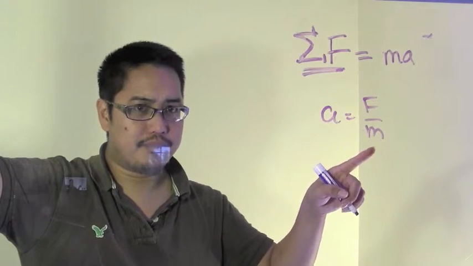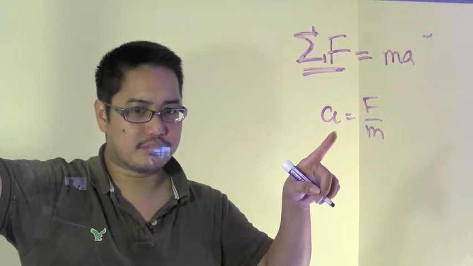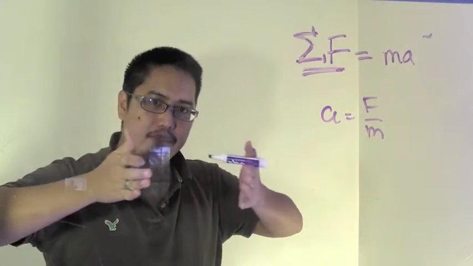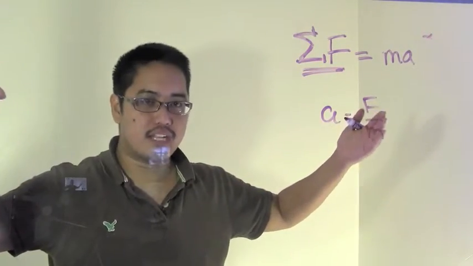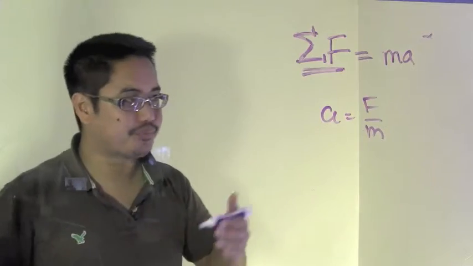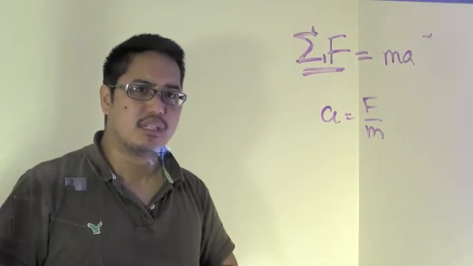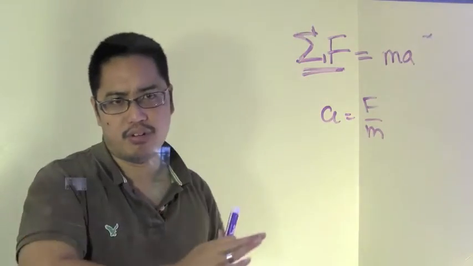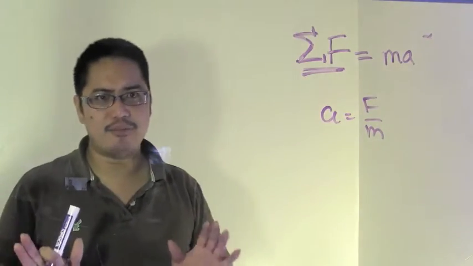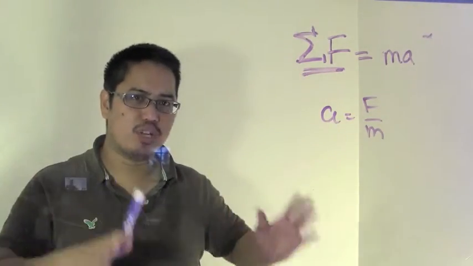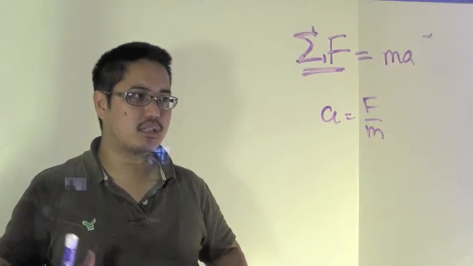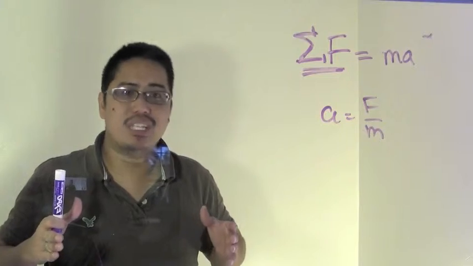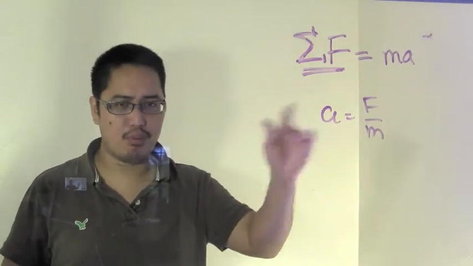As m gets bigger, what would happen to a? It gets small, right? Because if you're taking a number and dividing it by a bigger and bigger number, your answer is going to get smaller and smaller. And that makes sense too, because if I had a force and I pushed a 4-year-old, and I used that same force and I pushed a really massive object like a bus, the acceleration that I would generate would be really small proportionally.